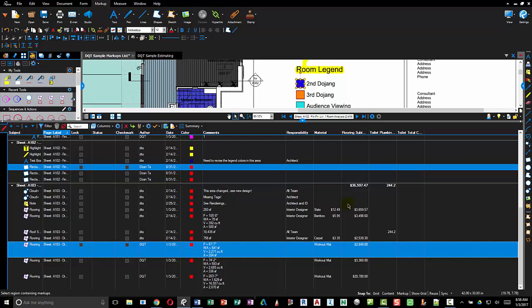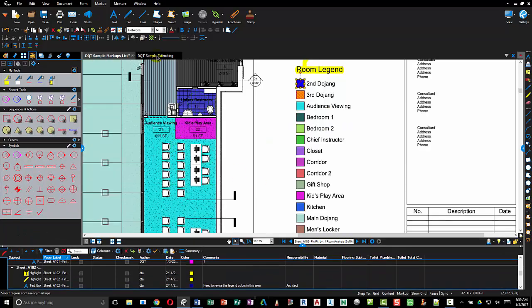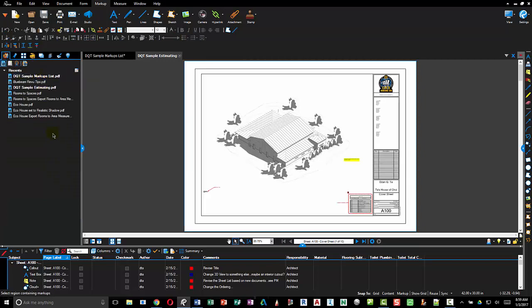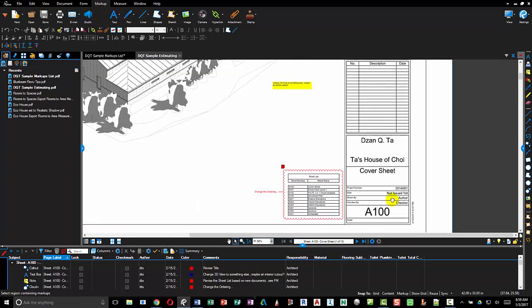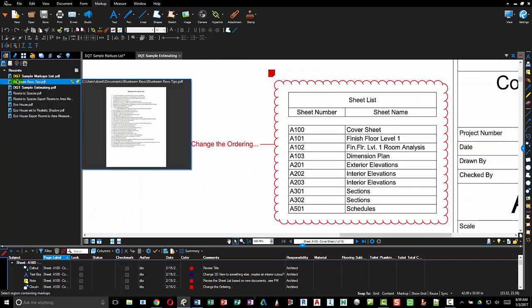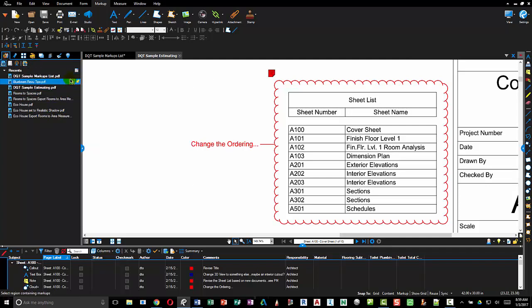You can also use the quick hyperlink to document tool in Bluebeam. What I mean by this is we'll head over to the recent files access window. I'm in the sample estimating file. If I want to create a hyperlink of a document from over here, I can put my mouse over any one of the files, and there's this little hyperlink icon here.